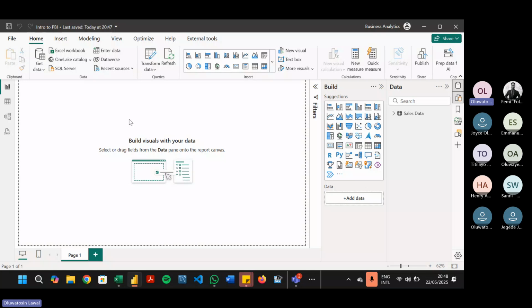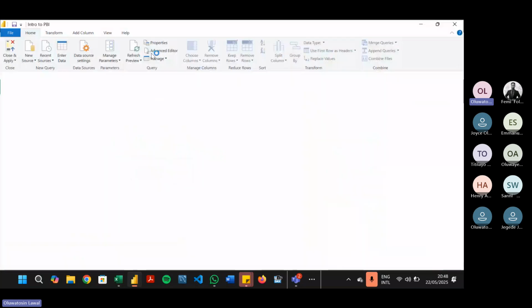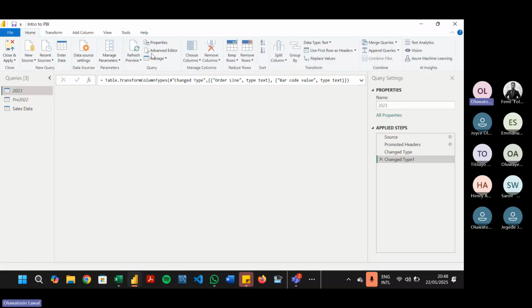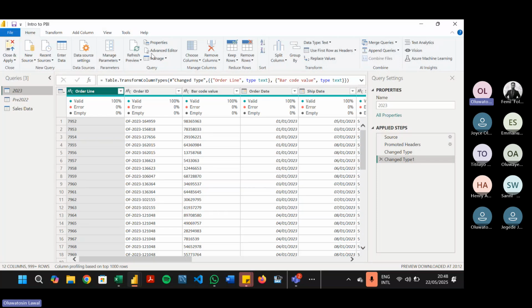Let's go back to transform data and see other options. Oh, yeah. Since we already have this, I said we're going to talk about bringing in other data types. So let's quickly do that. Then maybe next time we'll continue from where we stopped, so that we can have all our data at once for now. So let's go to new source. We already know how to do that now.